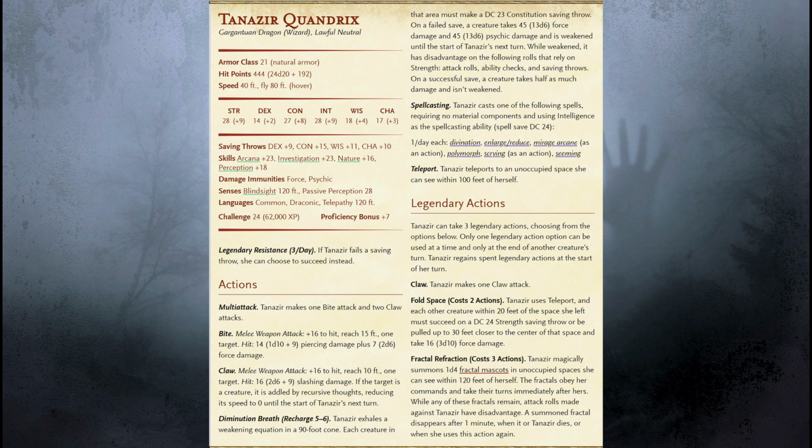She's immune to psychic and force damage. She does have legendary resistance. She's got teleportation. She's got that limited spellcasting, so she can do the polymorph. She can do a few other little things. And then she also has those legendary actions, so extra attacks and those types of things that can be done with a legendary action. That is Tanazir Quandrix as written in the campaign.